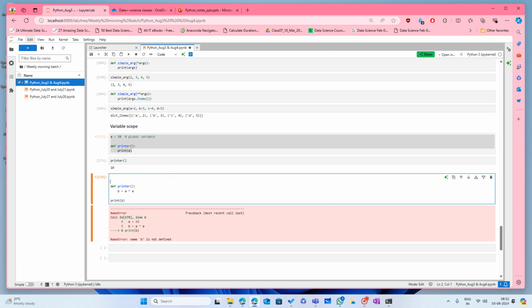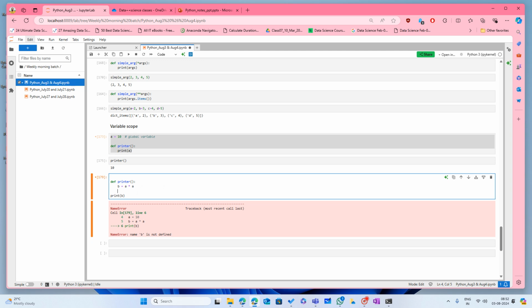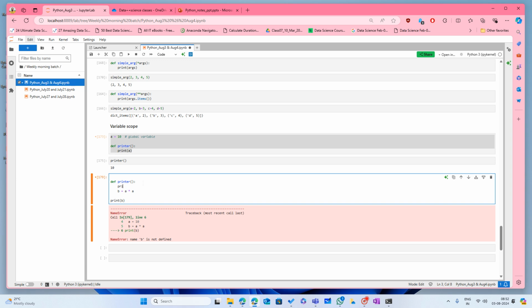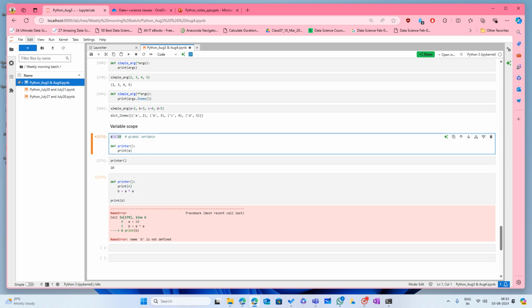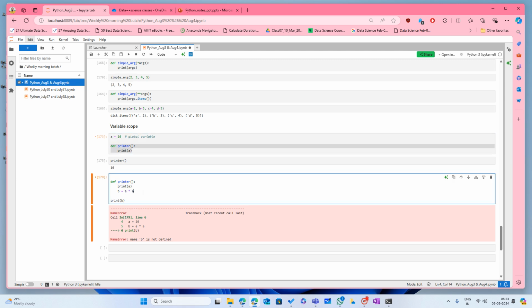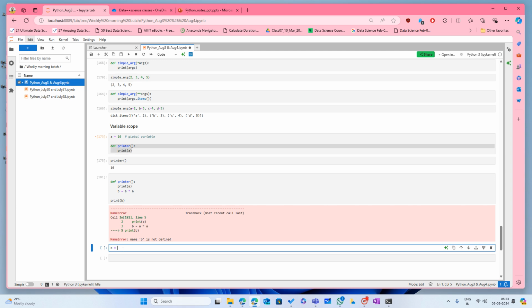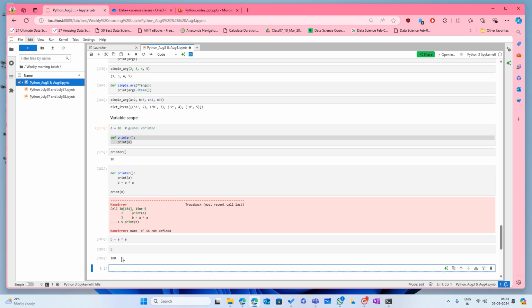Anyway, in this example, we are defining a variable called b. I will add print a instead, just to show you that globally, although we have defined outside, it is accessible inside, which is what we have done here. A value I'm able to get, but b value I'm not able to get. Why is that? But if I do the same operation, b is equal to a into a here, I'm able to get b. I can get 100.